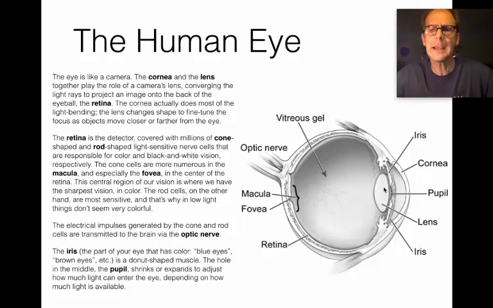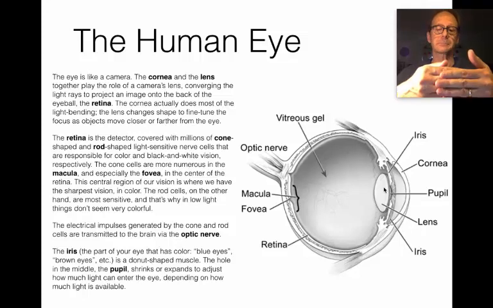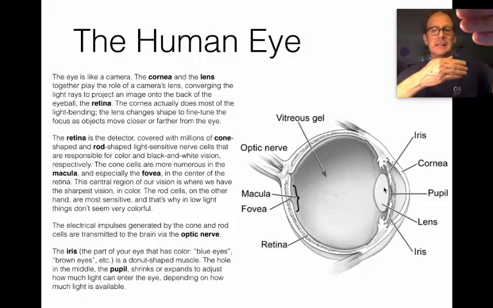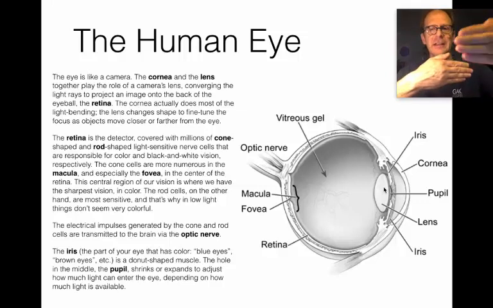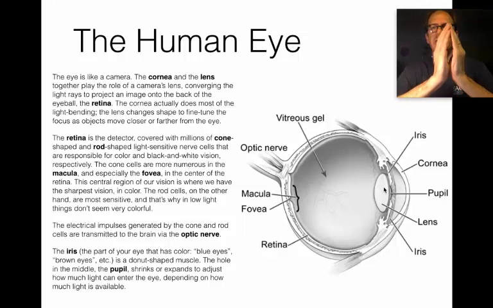And that's something that camera lenses don't do. Camera lenses, generally made out of plastic or glass, are not flexible. And if you have a camera, the way a camera focuses is it physically moves the lens closer or further from the film or the electronic detector. It changes that distance. But the eye doesn't work that way. The lens does not bulge out, move away or towards the retina, but rather it changes its shape.